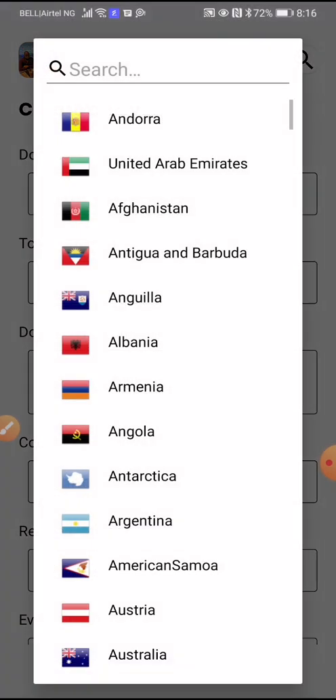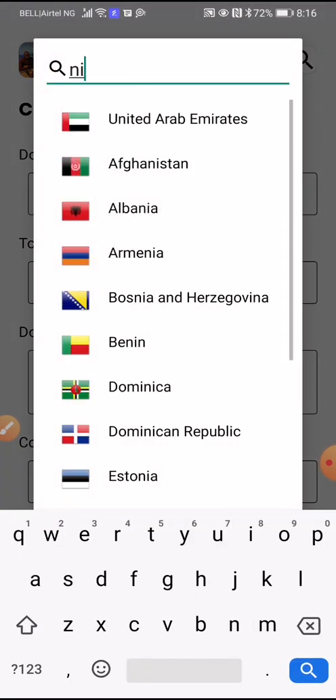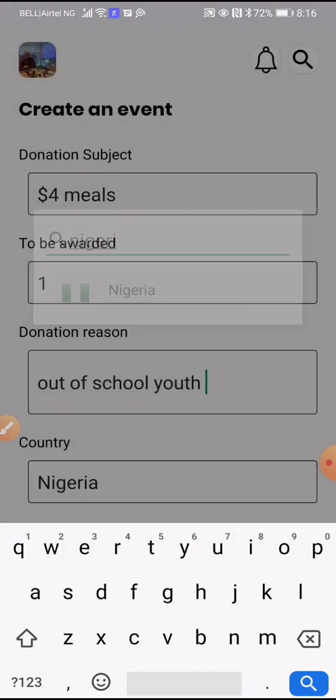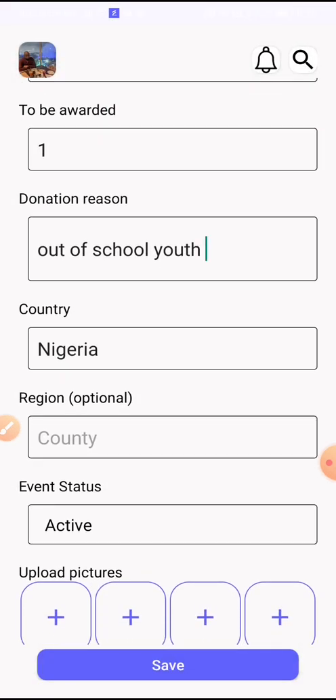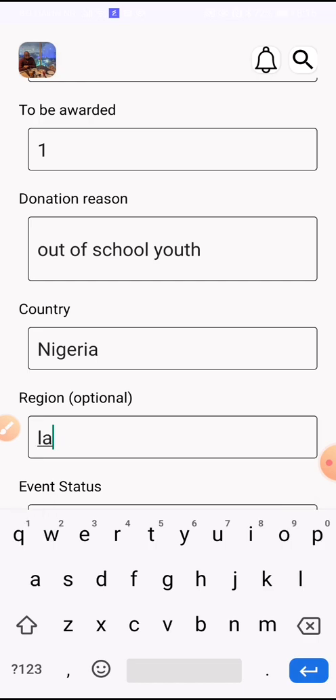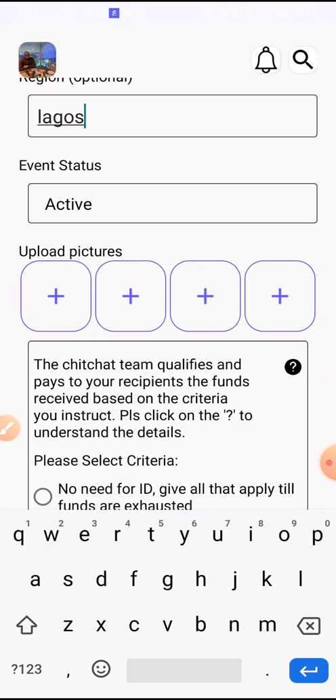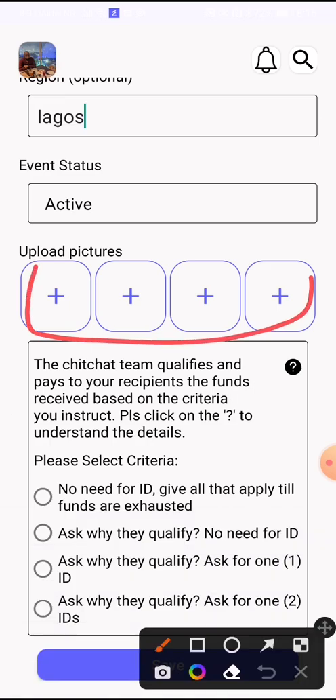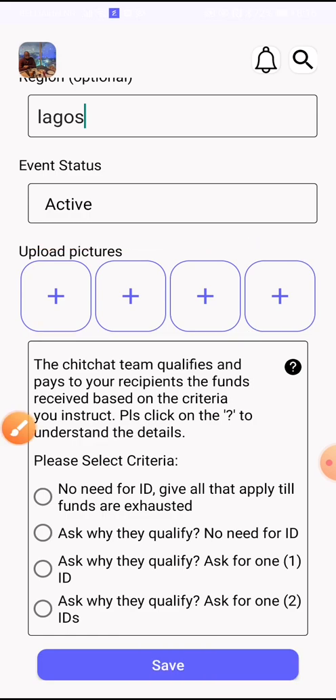Country, I'll just select Nigeria because I started talking about that already, right? And county, if I might not know, I'll just say, okay, no, Lagos. Lagos has 20 million people, right? So I'll just say Lagos. So it says enter an image, a picture. I don't have any preset pictures, so I'll leave that for now.